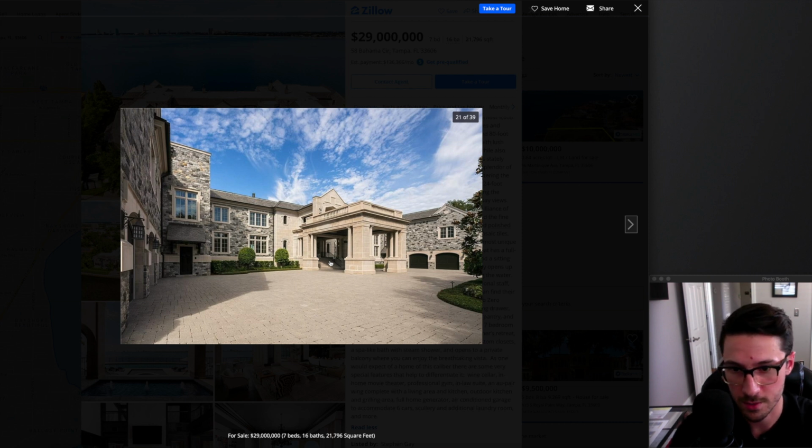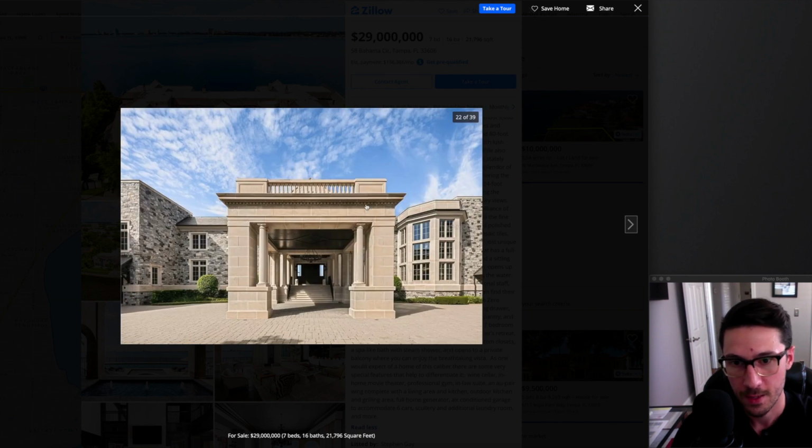Like, look at this. What's nice is, a house this big, you need privacy. Whoever's going to own this home is somebody, and they need privacy. There's a gate to get into this house anyways, like right about here, if you look at my cursor. So not anybody's just getting in, but still all this courtyard space. It's awesome. This design work, the color of these stones, you can't beat this.